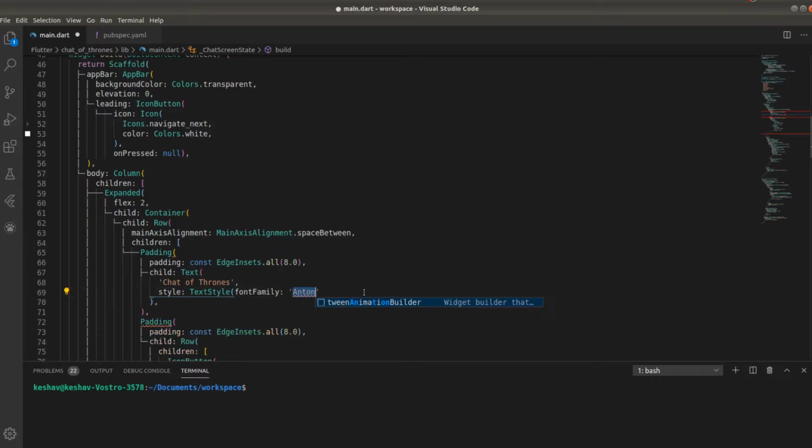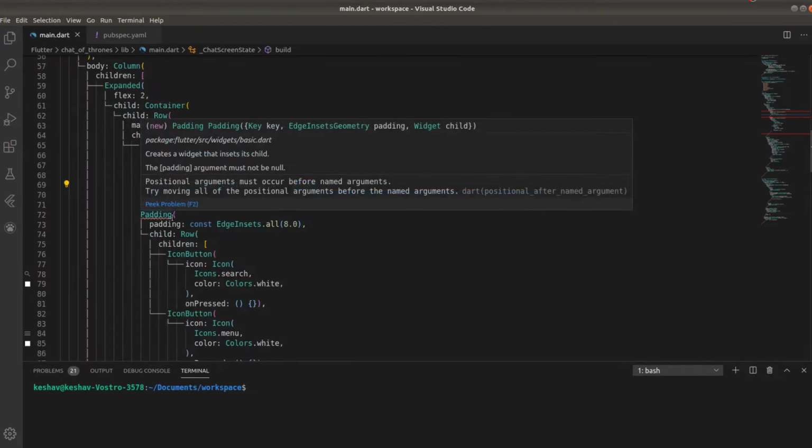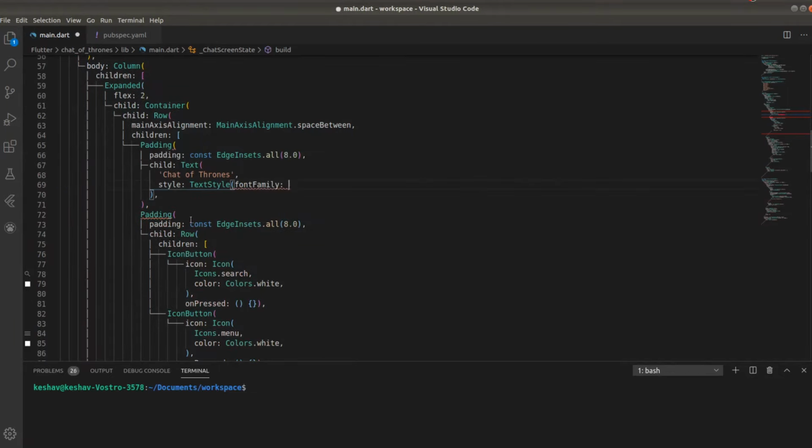So yeah, perfect. And why am I getting some errors? That's because the bracket was missing. So now let's see if it works. I'm gonna run this app again, with flutter run.